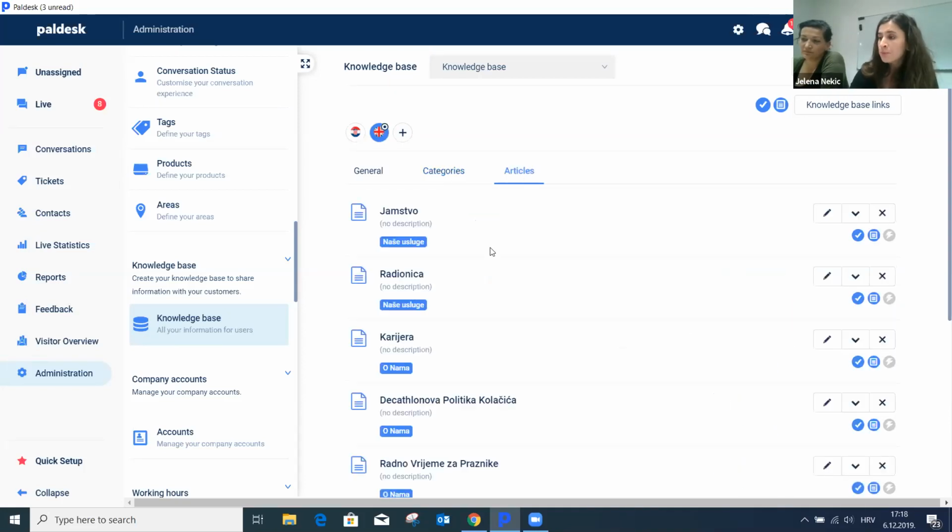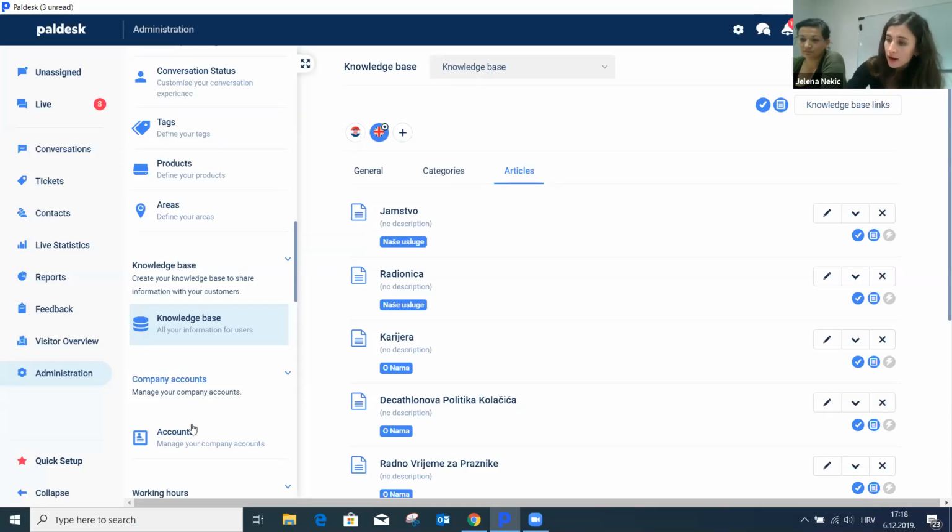Later, you need to choose for each article which category it is part of. You can create more than one knowledge base. So for example, if your web page is in English, Croatian, and so on, for each web page, you can create a different knowledge base in that language. And later, when you're done with this, you just need to share the link of the knowledge base.